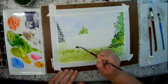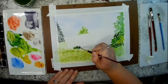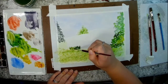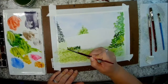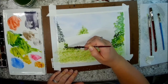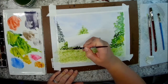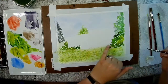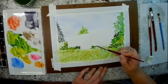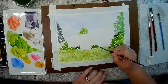Add some bushes up here. Those are where my peonies are. And add a few little taller pieces that would be my irises. And then I've got bushes along the side of my house over here. And like I said, I wanted to add in some stuff up here in the front of the house, even though there's nothing currently blooming up there. I just wanted to add something. Maybe eventually I will finish doing some summer landscaping up here. I'm just going to mirror what I did on this side and add in some of those same strokes.